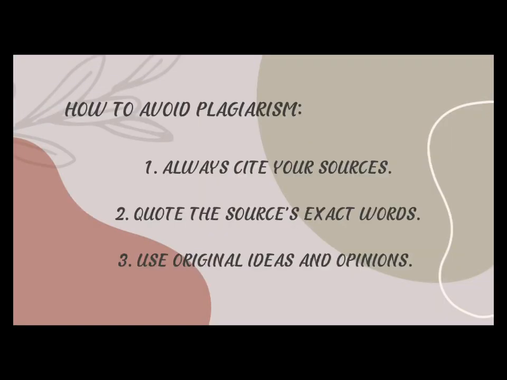There are 3 steps on how to avoid plagiarism. First, always cite your sources. Showing where you found your information gives credit to the original authors and helps reinforce the legitimacy of your content. Second, quote the source's exact words. If you are quoting from a source, always quote the source's exact words. When inserting one into your work, place quotation marks around it and be sure to include the author's name in the same sentence. And the third one, use original ideas and opinions.